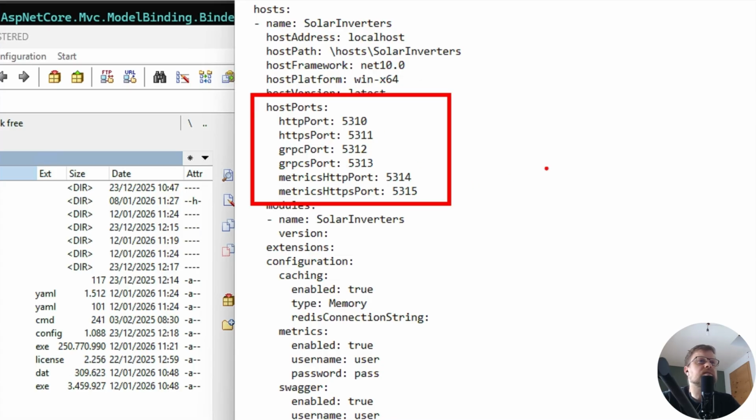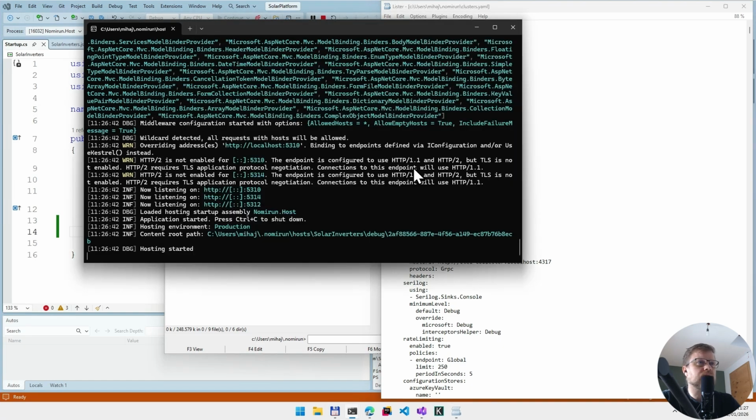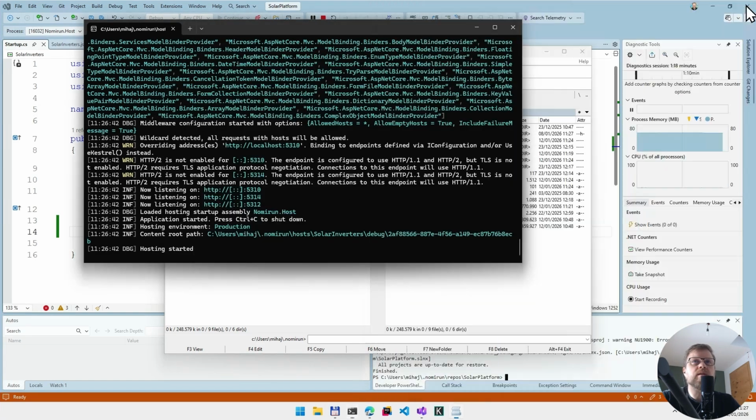So why this? I think this is useful for driving which ports you want to expose publicly, which ports are internal, or maybe all ports are internal. So let's say within your Kubernetes cluster, you don't want to expose everything, and you can do this separately. So that's why all the ports are registered here. And let me close this.